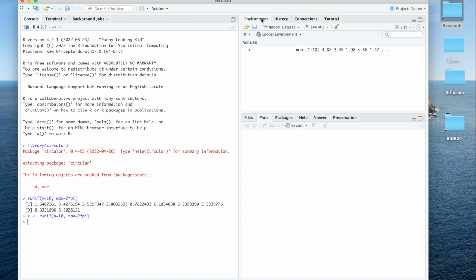The variable x has been added in the right panel called environment. Even though the values of x have not yet been printed on screen, you can see that they are already available in the environment panel. Another difference is the behavior of the plot function. With the same command as before, plot circular x, we can see that the plot appears in the bottom right panel. In general, everything is a little bit more friendly with RStudio, so feel free to use it instead of R.